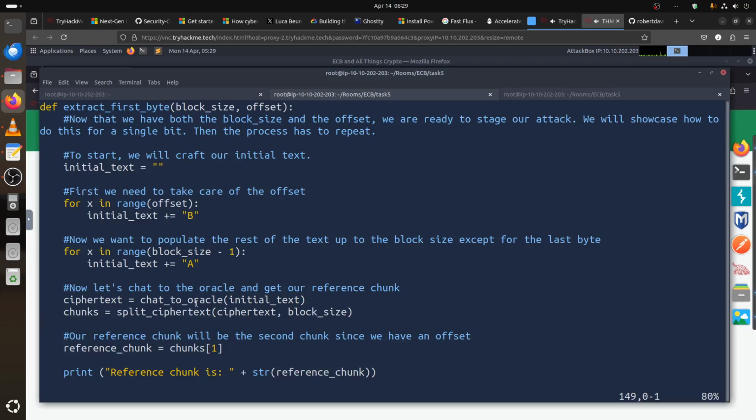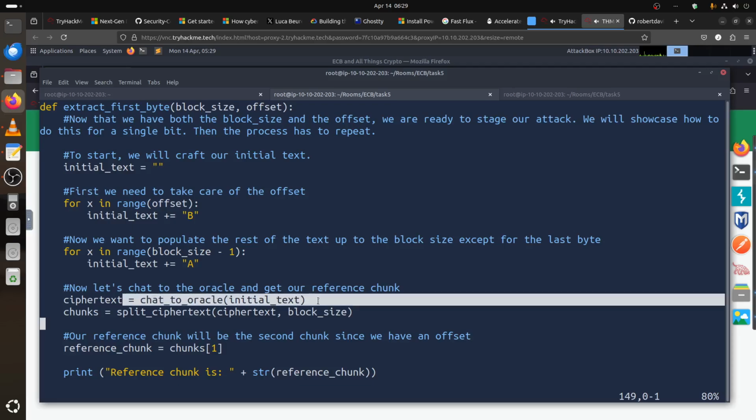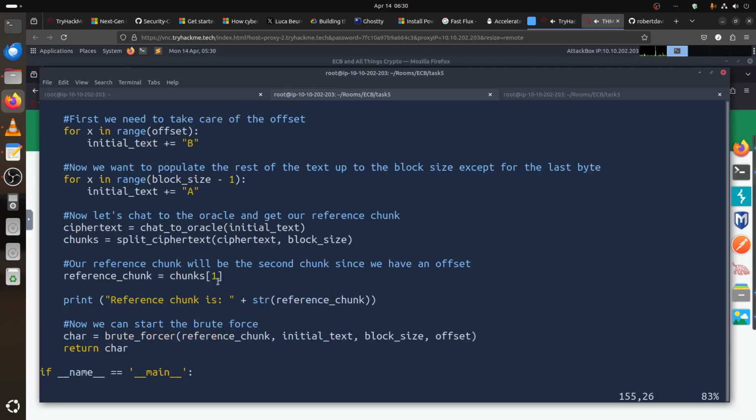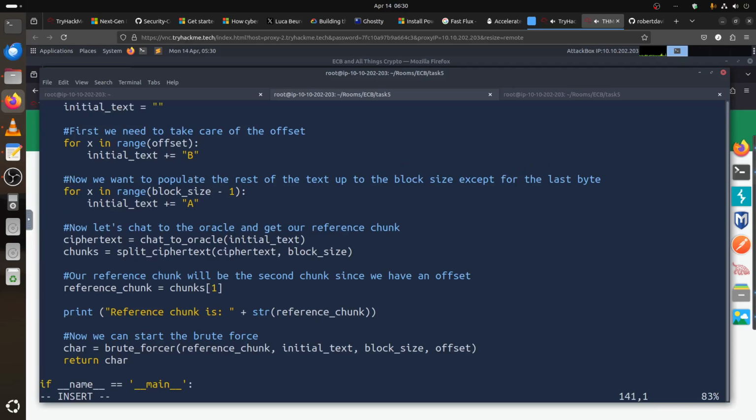Then this is sent to the form, split, get the chunk, the middle one, that's index 1. Let's add some stuff here so we can see what we're looking at. Return character, print reference chunk, string reference chunk.